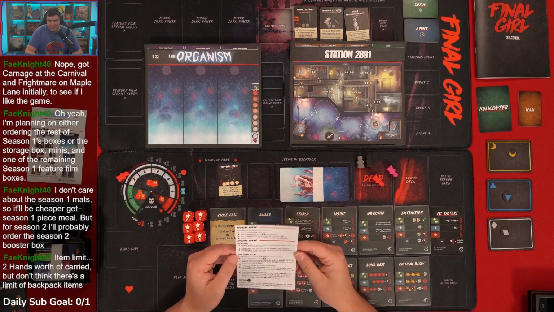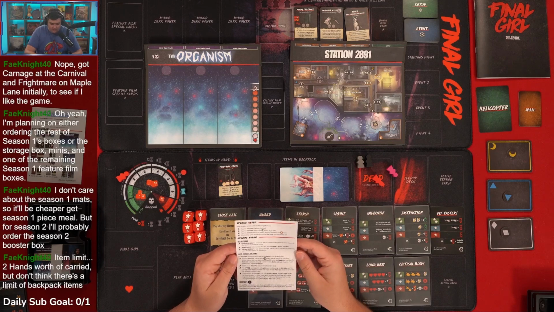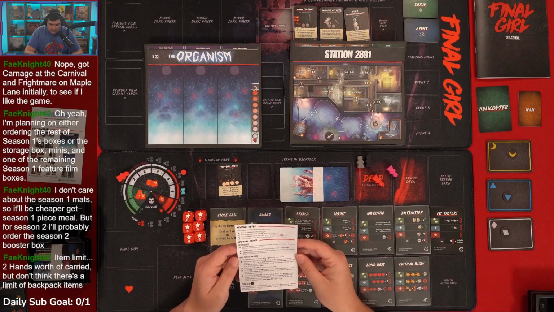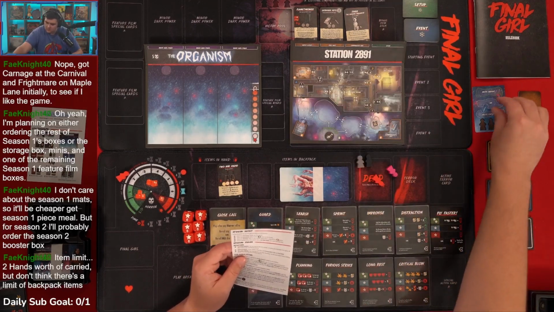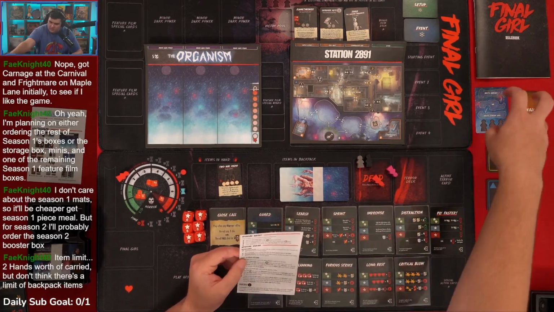How to save victims? The helicopter will have to travel to the Arctic airport to save victims. When the helicopter token is on the exit space, you may freely move it and up to three victims that are with it to the Arctic Station 2891 space with the helicopter card. Oh, okay, cool. So this is a whole other act or a whole other space. That's cool.